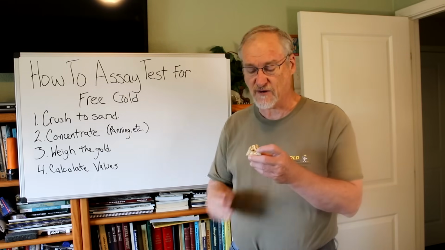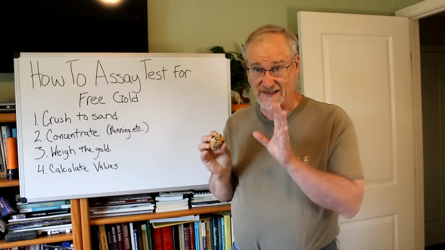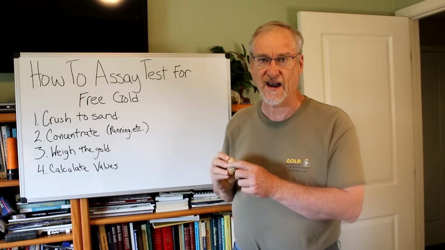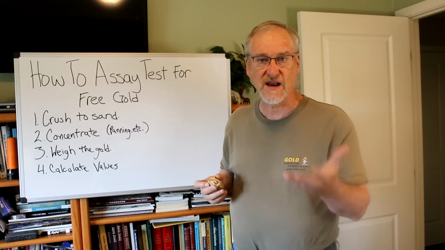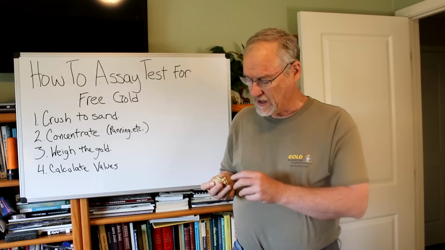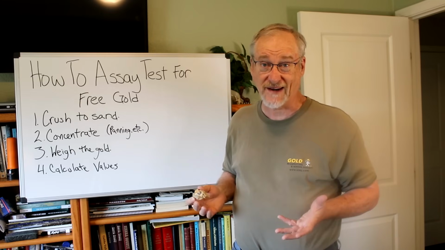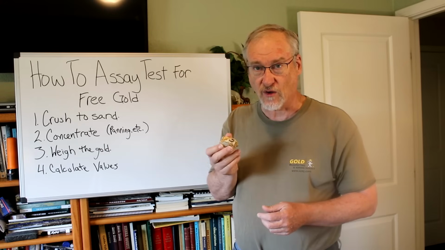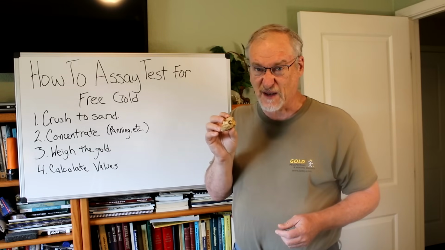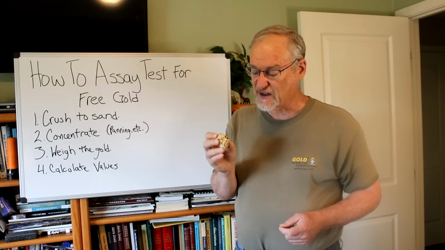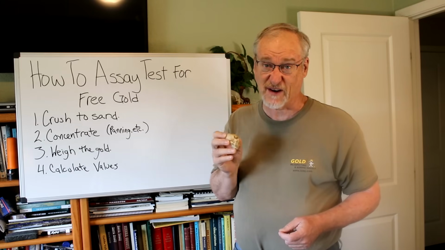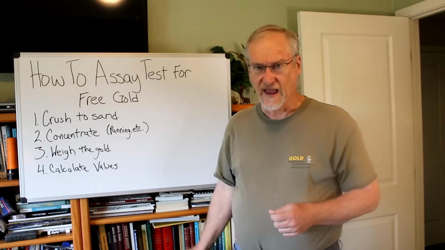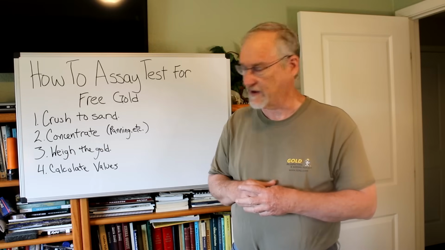Then I have about 20 pounds, more or less, I'm going to weigh it up, of this kind of rock, which is quartz with oxidized pyrite. In other words, it's pyrite that's been close to the surface for so long that it's basically converted from pyrite to rust. We're going to crush this up and see what gold we get out of it. There's actually a few little pieces in this mix of the 20 pounds that have a little bit of visible gold in it. So we're going to see what we get out of that. That's about 20 pounds of that, but I'll weigh it up and get an exact number.